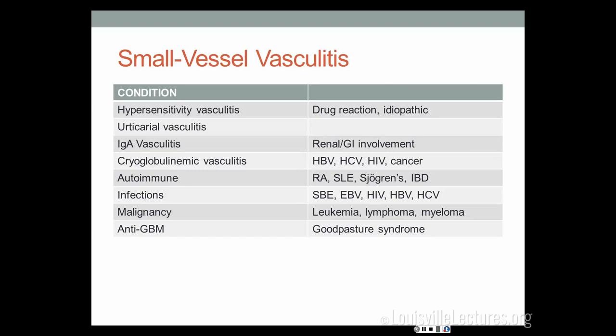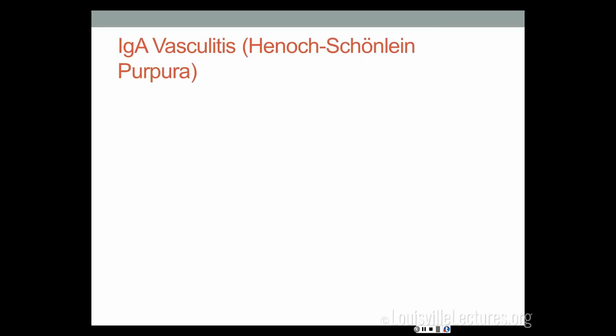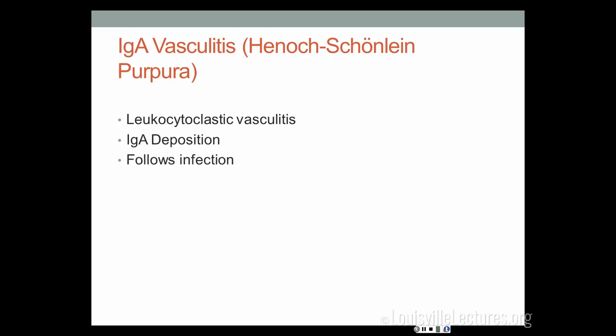no, not Berger's. It's the Henoch-Schönlein purpura. Cryoglobulinemic vasculitis, we'll talk about. But a lot of things can cause a small vessel leukocytoclastic vasculitis. So Henoch-Schönlein is often on boards. It's a leukocytoclastic vasculitis. It's also associated with possible mesenteric involvement and abdominal pain and can give you renal involvement too. You generally see IgA deposition on a biopsy. So if you get a biopsy and they do immunofluorescence for immunoglobulins, you'll see IgA deposition in the wall, which can be helpful.